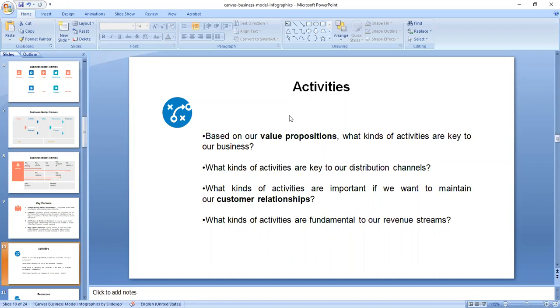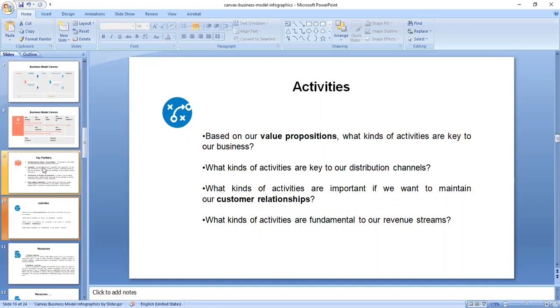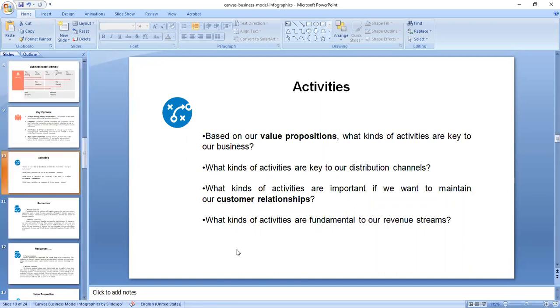Okay, so activities that are central to the achievement of the values that are proposed, and activities that will ensure that the products or services reach your customers through the appropriate selected channels, and activities that, of course, the last but I think most important, is it will have to keep the money coming in so that there will be revenues coming in for the companies. So these are the activities that were presented to you in the BMC a while ago.